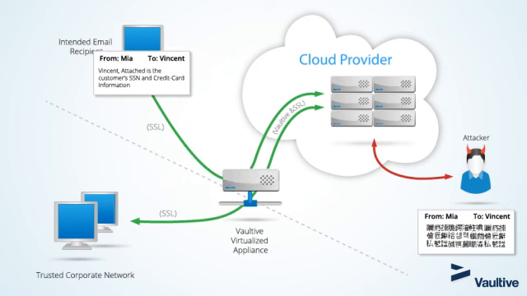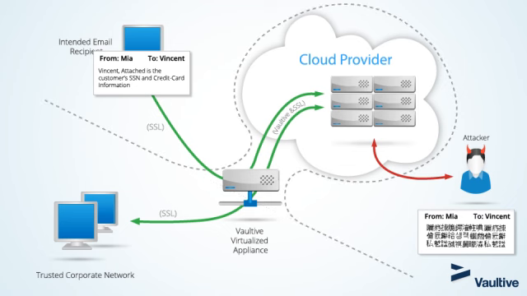The net effect of this entire process is to extend Mia's company's boundary of control of its data to now include the data sitting on the Exchange server at Microsoft Office 365. Her company is able to maintain control and ownership of its data by virtue of maintaining control of the Vaultive gateway and the encryption keys inside.